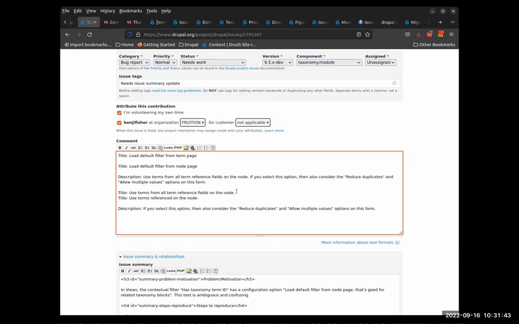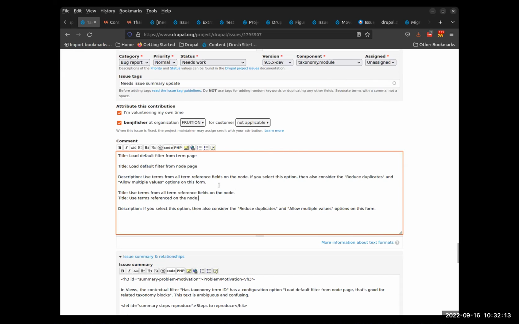Maybe we should use the word content instead of node, because we try to avoid using the word node in the UI, unless we want to be really specific that this is for nodes and not anything else. Yeah, that's a sticky issue.